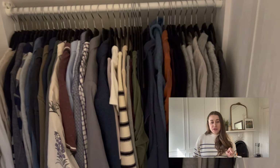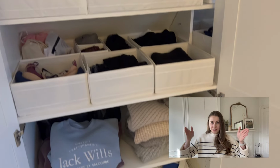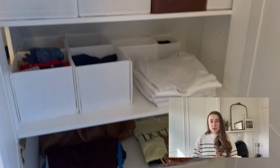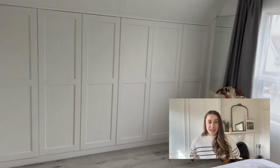Initially in the SketchUp plan, you probably saw that the hanging section was only going to be in the sectional cabinets, and we ended up being able to raise it up, which was great. And then I'm glad we were able to find the melamine shelving for inside. I love it. I think it looks great. I love that it looks like a paneled wall.